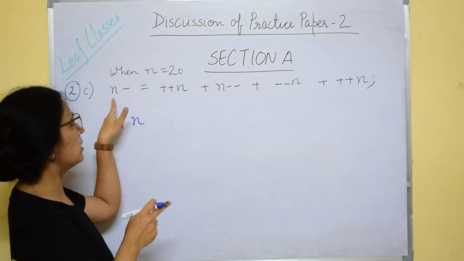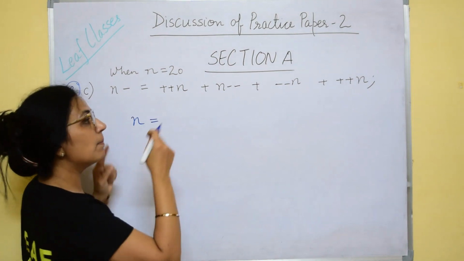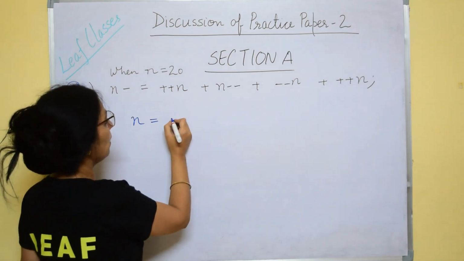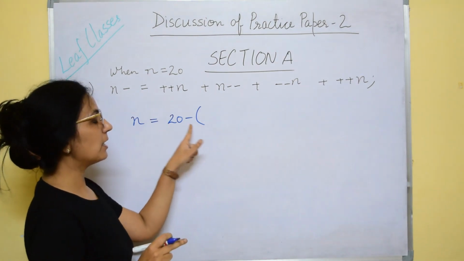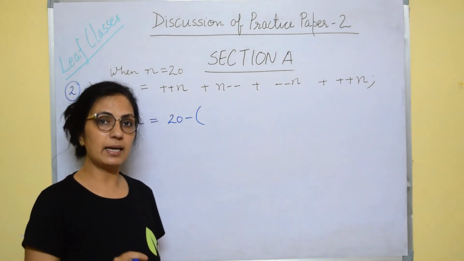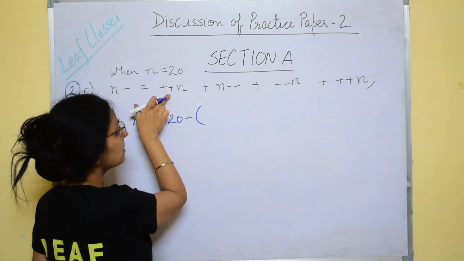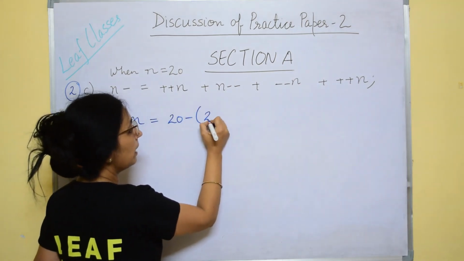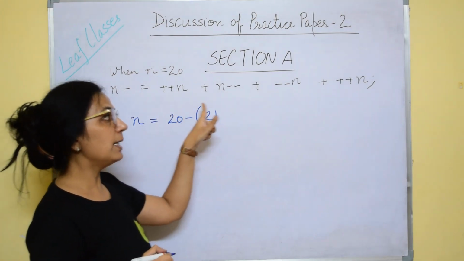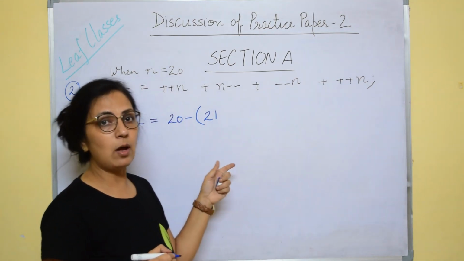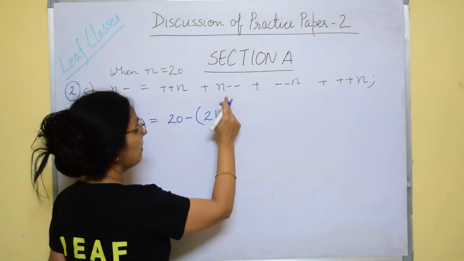Here n minus equals to, this is shorthand notation, so this will be written as n equals to n minus the entire expression. So n equals to 20 minus. Now this expression we will write in brackets. Please do it like this, then only you will get the correct answer, otherwise there are chances of getting the wrong output. So plus plus n, here it is pre-increment. Pre-increment first changes the value and then uses it. For a detailed study of operators, please go to the operators and expression chapter and you can find all these things there. Plus n minus minus.